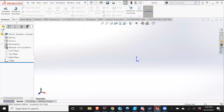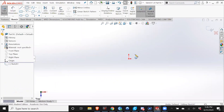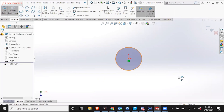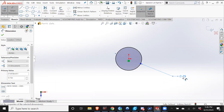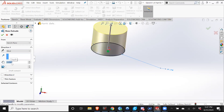And I'm just going to do something simple. I'm going to make a circle. So first I'm going to have a fairly large circle of say 0.75 inches in diameter. I'm going to extrude this by 0.1. And no. Let's do 0.06.